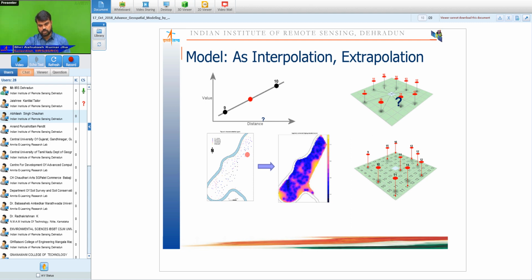Such a relationship can be built, and based on that we can fill all the areas and create the concentration of heavy metal in those areas.